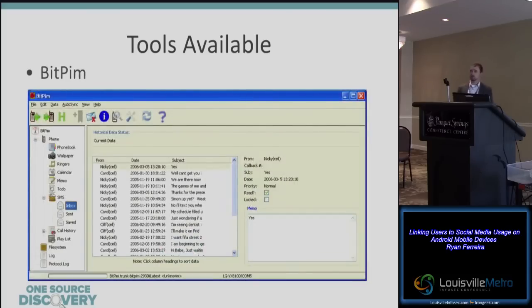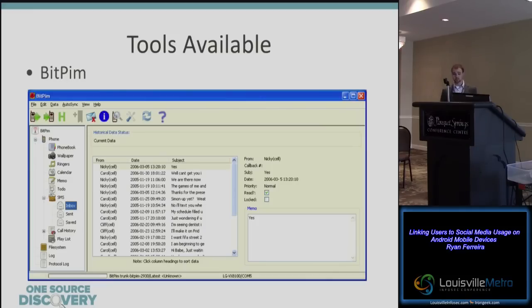Another tool that's available is BitPin. This is kind of an older tool. It was originally made for CDMA phones, so a lot of times we would use these back when flip phones were very popular. Once the iPhone came out, it made this a little bit useless. But you can still use it on some flip phones, and some of the newer phones still support it a little bit too. This is an open source tool, and it's good in that it supports a decent amount of devices back then.